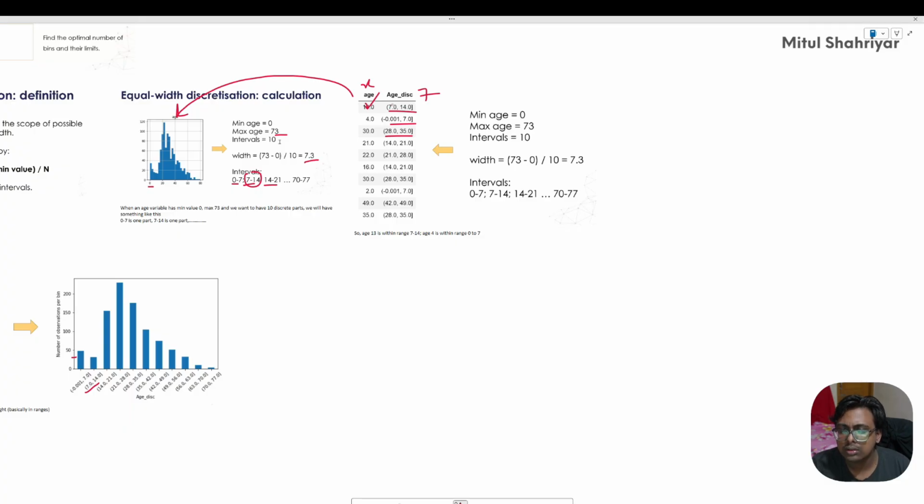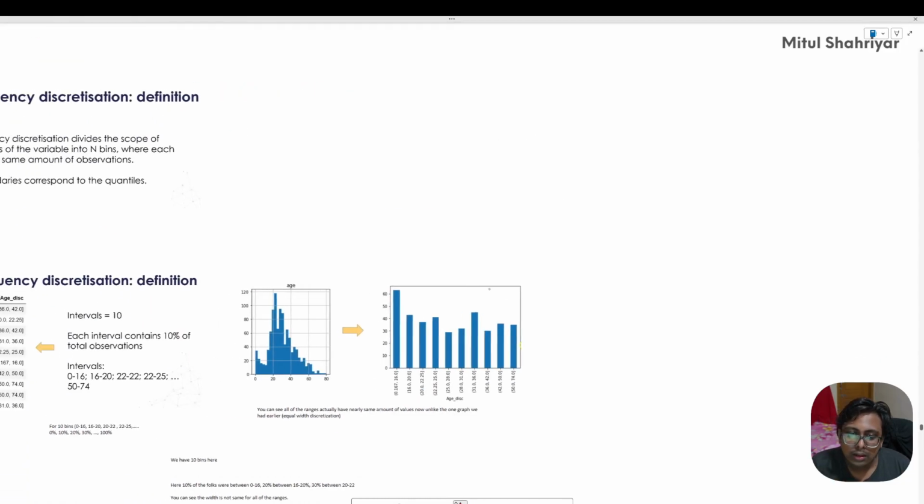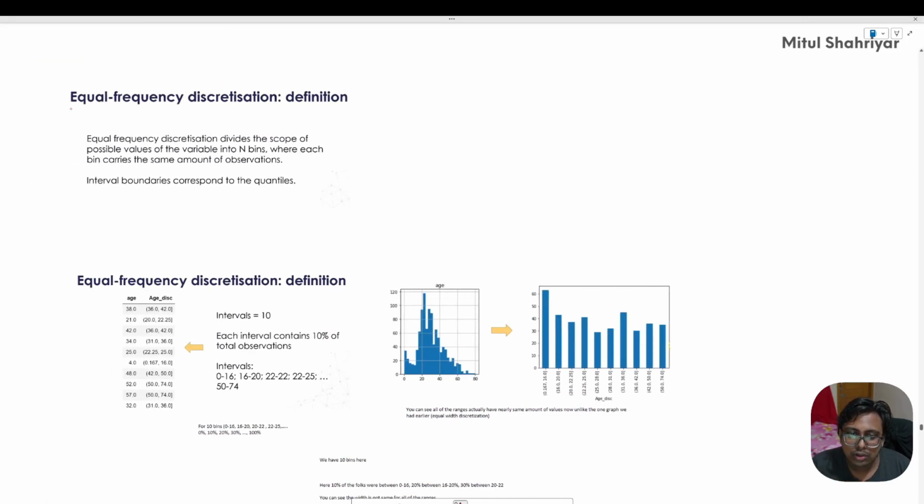We have called this 7 to 14. There might be more, meaning 34 times there. So okay, this is how we get the frequency, and you can see from 2, 3, 4, this 21 to 28 has the highest number of frequency. Okay, that's good. Now let's learn about this thing which is called equal frequency discretization.